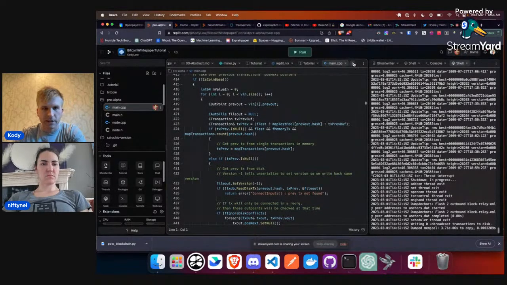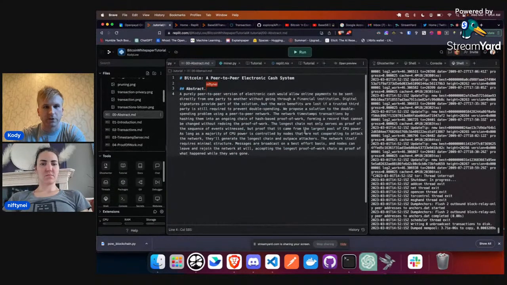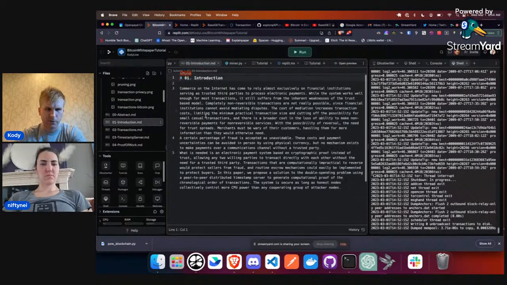So yeah, let's go back over here. It's distributed peer-to-peer electronic cash. How does that actually work? So we go to the internet introduction. This gives some context. Basically, people are using credit cards now and credit cards don't give good privacy. So this is why he wants to do it.